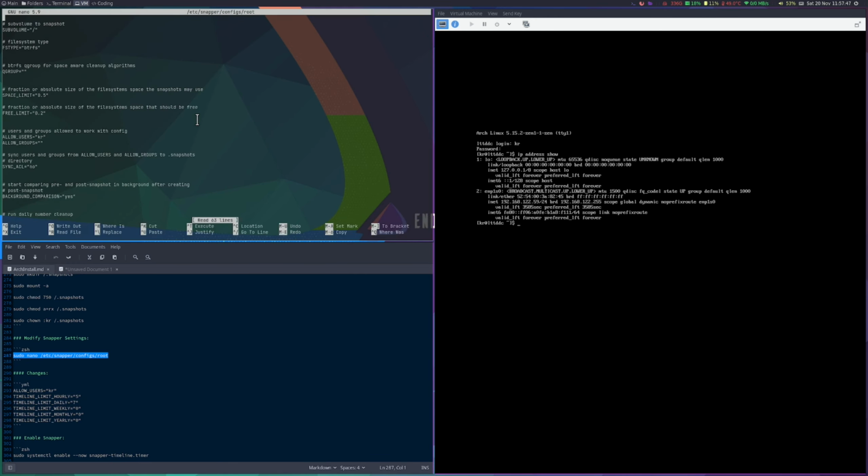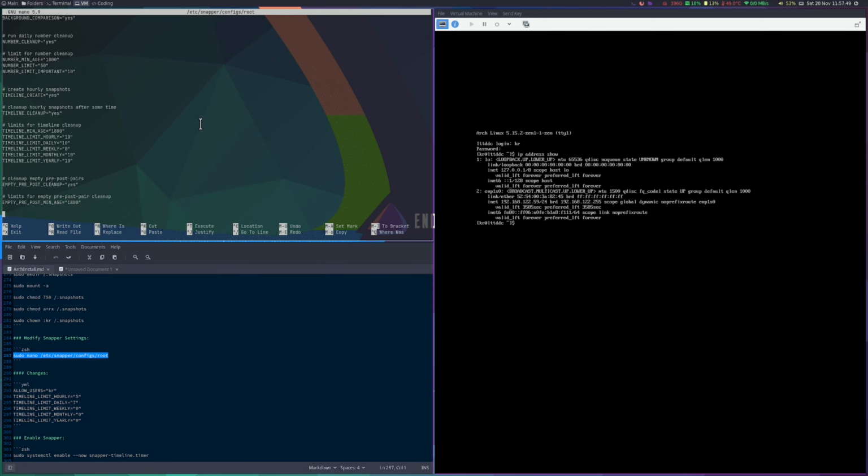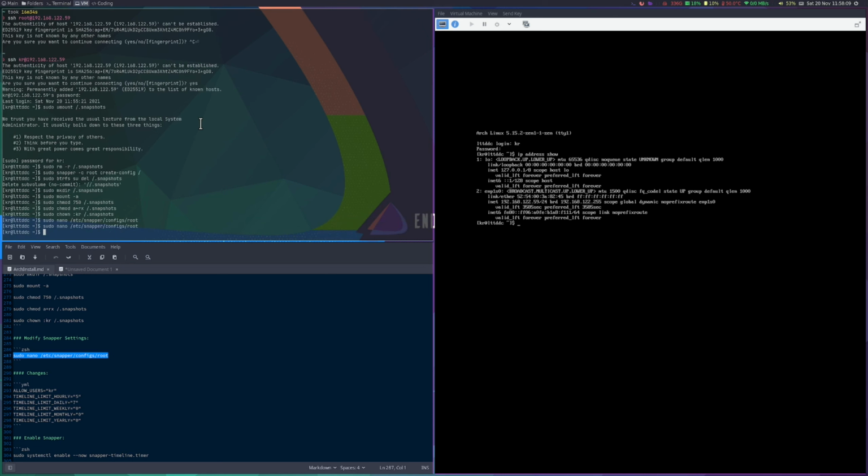Mine is not, and I forgot the rest. So hourly was set to 5, daily 7, and then 0 for the rest. Obviously pick your own values.